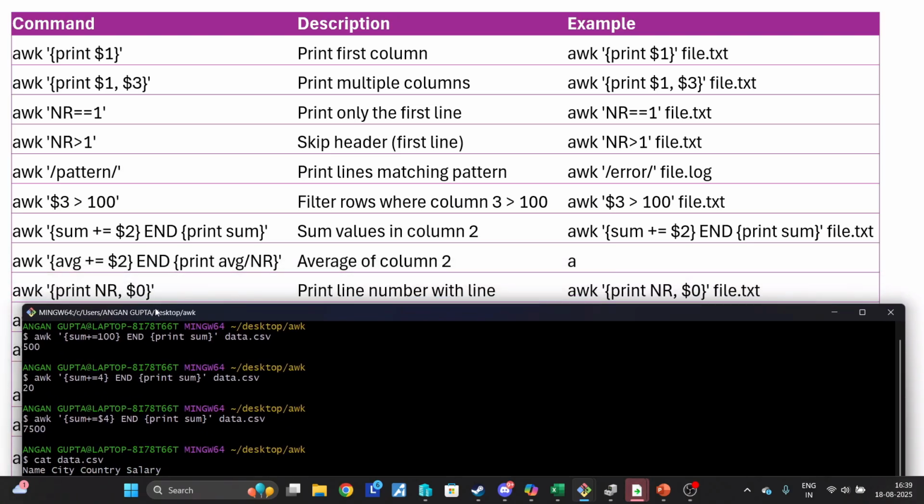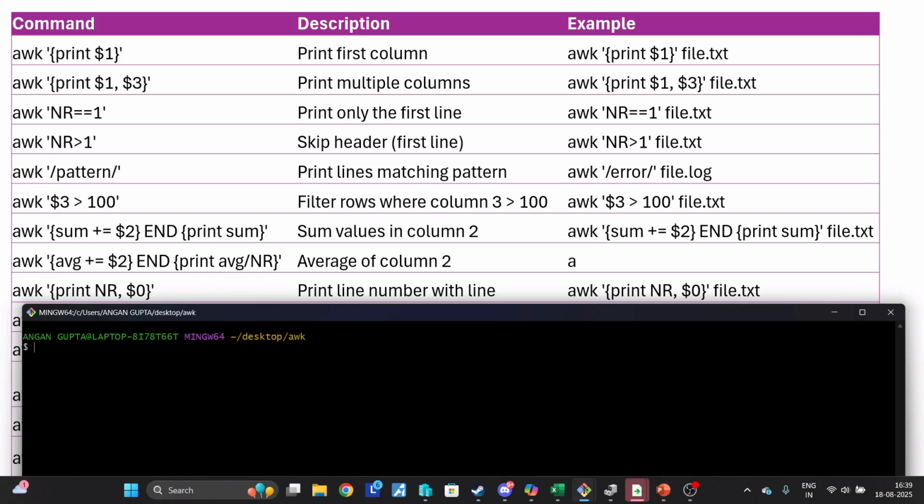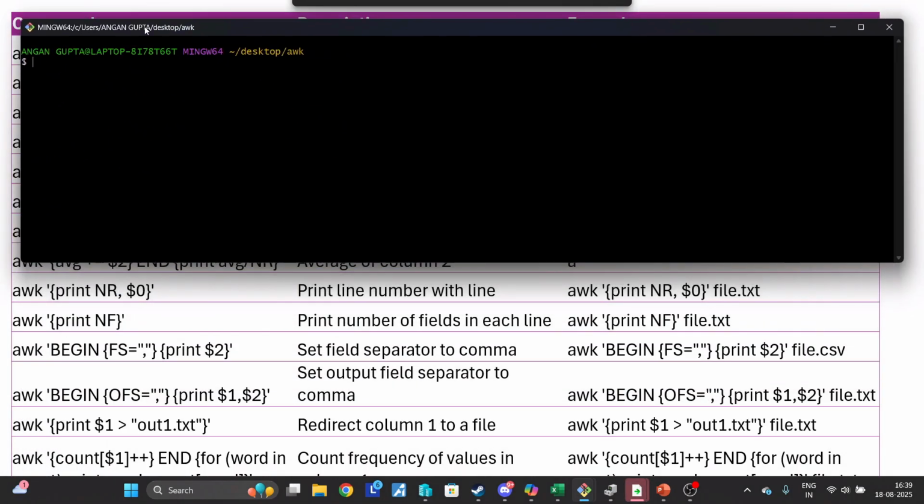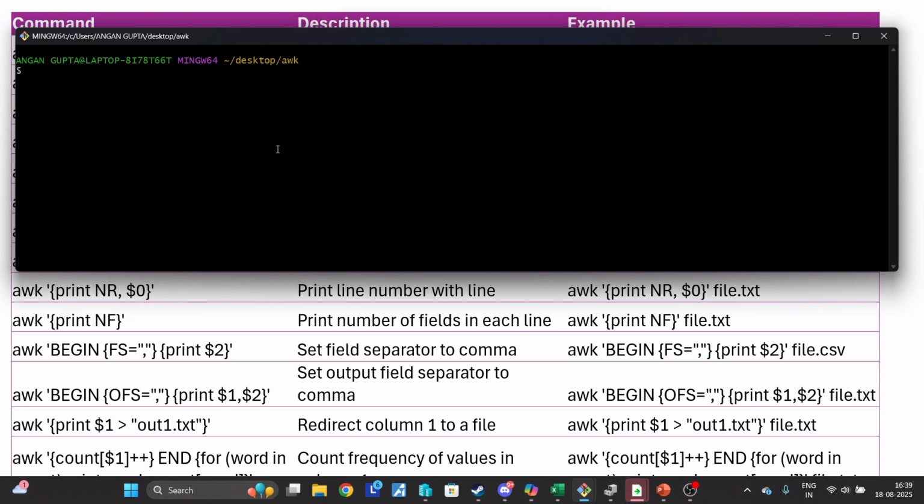Now let's look at this one, right? So let me come here, and so this is print the line number with line.